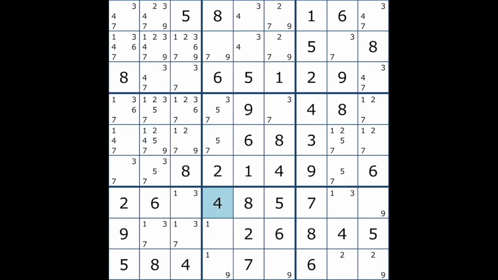I've already filled in 1, 2, 3. So 3 can basically go into any of those spaces at the moment. And I've already filled in 9. So I can move to the final box and put in the final amount of candidates.